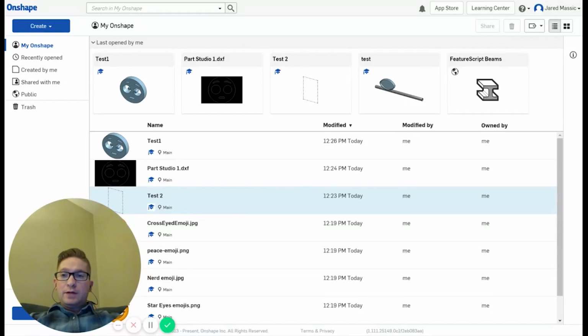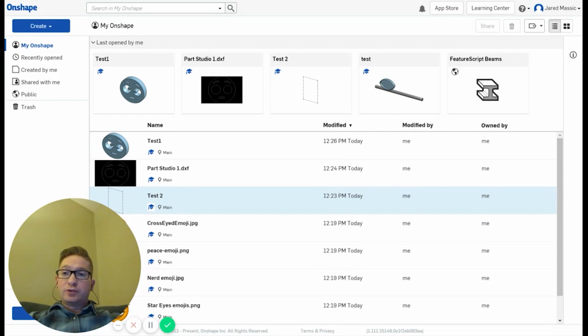All right, so OnShape, I am not familiar with it, but a lot of things we're doing right now are unfamiliar. And so I not only am learning how to edit videos, but I'm learning a new CAD software. And OnShape is free for education, so you should by now already have a free account.